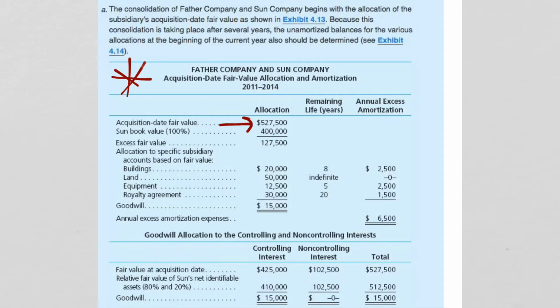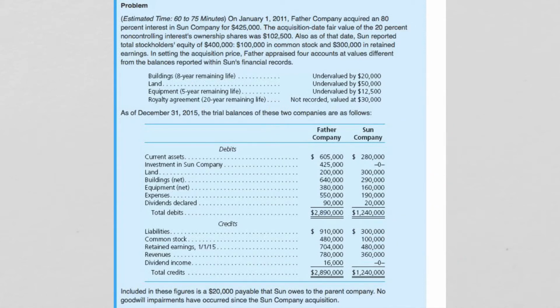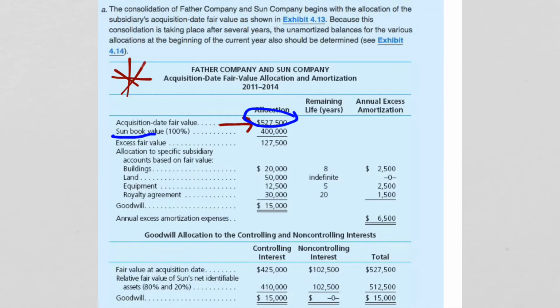Now what we're going to do is allocate the total value, and we have to figure out what the book value of the subsidiary is. So we go back here, and I'm going to erase the board now. We're told that the book value at date of acquisition was 400. Here's the information, date of acquisition. All right, so now we have to reconcile the fair value for the whole company, when you consider both parts, the part paid by the father company buying the son company and the non-controlling interest part, and this is the excess value that we have to explain. So using the information in the textbook which shows the differences, that's going to be explained here.